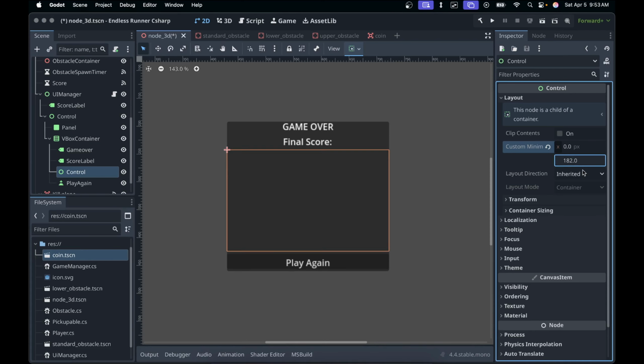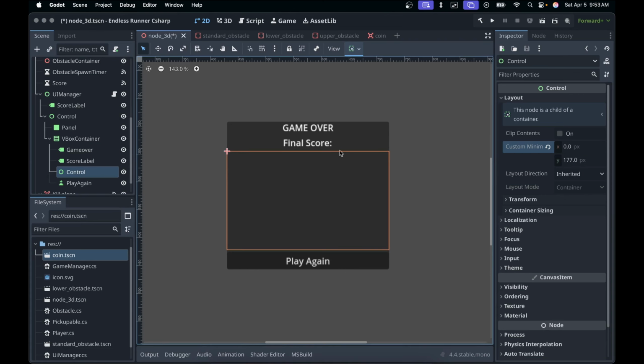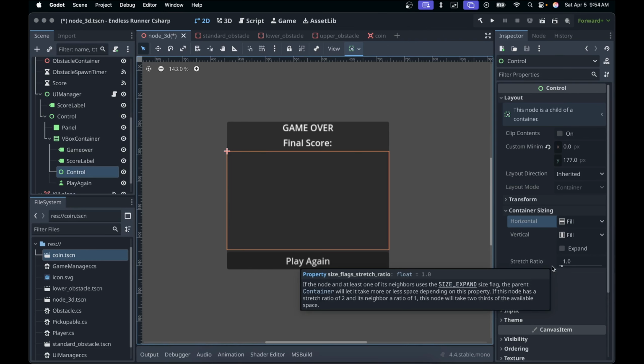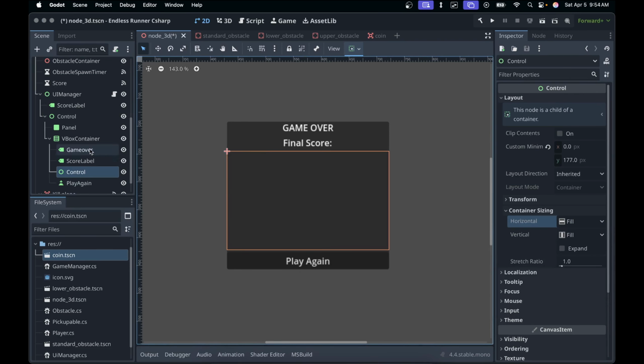Actually, I just learned you can hit up and down and it'll increment. So that's new to me. That's a really cool feature. So 177 looks like it's about right. I do wish they had the ability to do horizontal container scaling expand. That would be nice because then it would actually expand properly. With horizontals, I kind of want it to expand for the entire space of it, but it doesn't seem like it wants to. But that's okay.